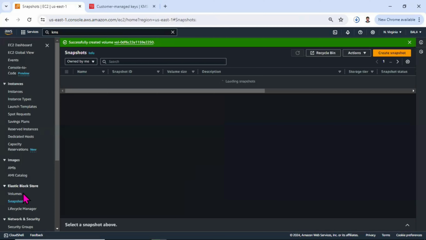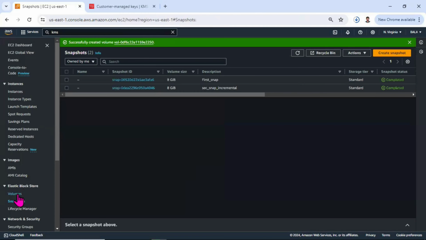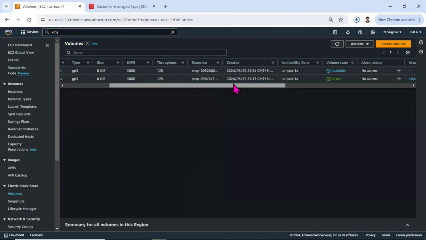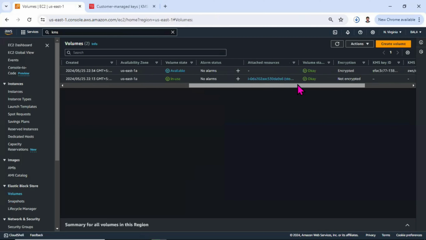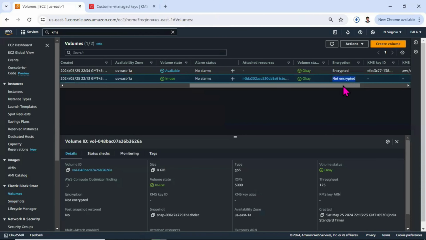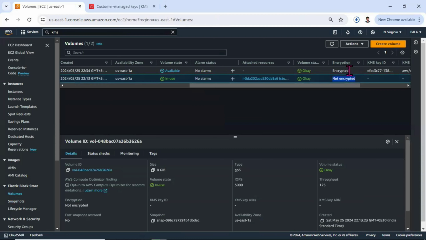In a few seconds, you can see I get one more volume. If you look at the encryption status, this is the one I created at the time of the instance launch. This is the one I created using the snapshot taken from the existing volume. You can see this one is encrypted.